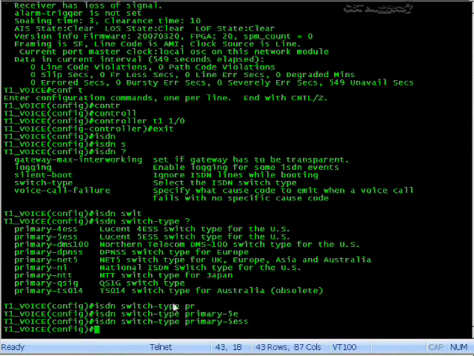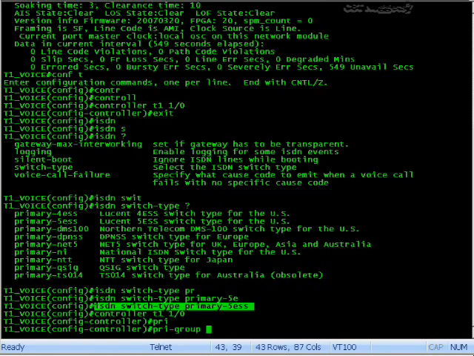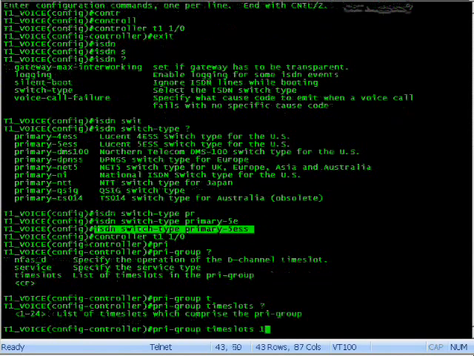Now, again, some of these commands I'm just going to bounce over to the PBX nugget. This sets what kind of signaling or switch type signaling it's going to be connecting to on the other side. That just has to match whatever the other side is. So I'll go now under that controller T1 1/0 and chop that up and make that a voice channel. I'll say PRI group and we'll say time slots 1 through 24.